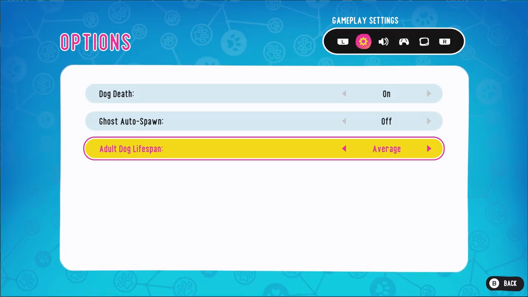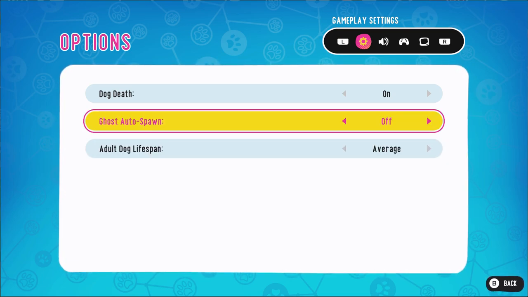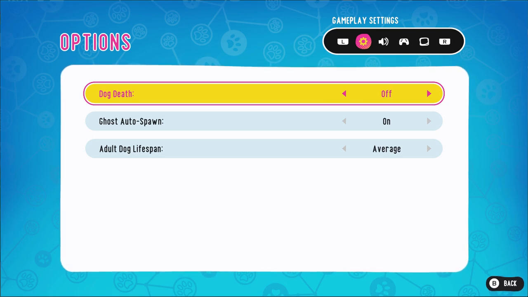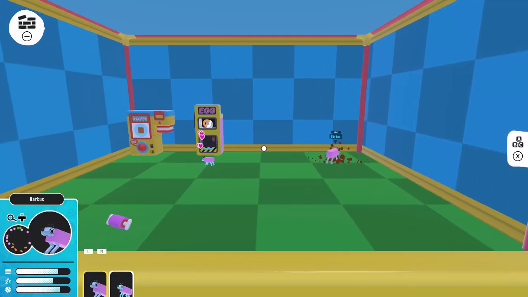Okay, this is like a puzzle game right now. Average. I want it to be short. Then I go... Average. On. Off. I want to turn dog death off just for now. I'm gonna hold on to good old Barkus. Okay. I think we're all good.